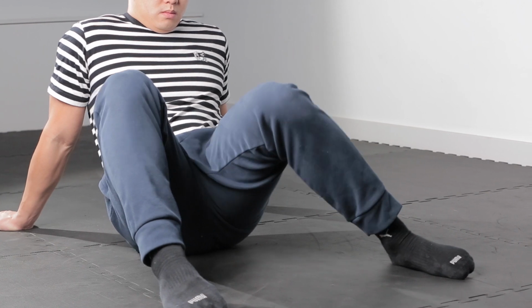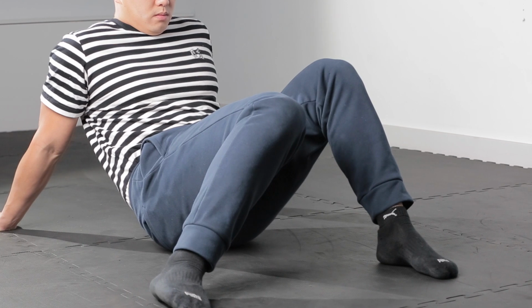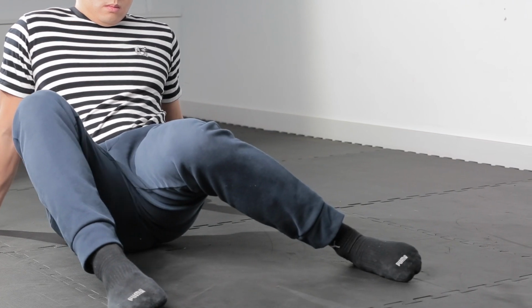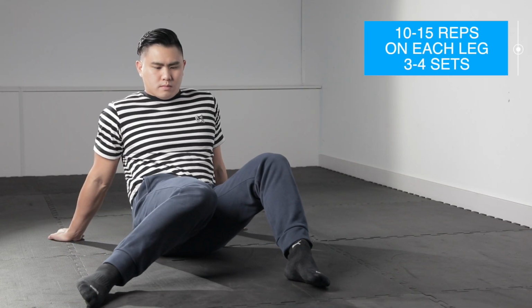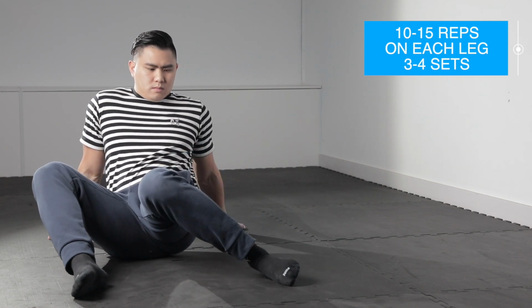As you can see, my knees do slightly move away from the other knee that I'm trying to move towards the center. This is my end of range of motion, and there is a slight pinching feeling with the knee that I'm trying to bring in towards the center, which is internal rotation. Do this 10 to 15 repetitions on each leg and repeat the sequence 3 to 4 times.